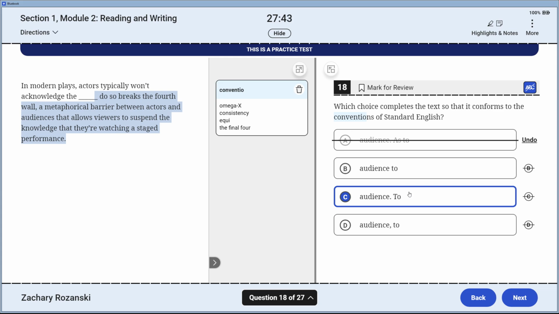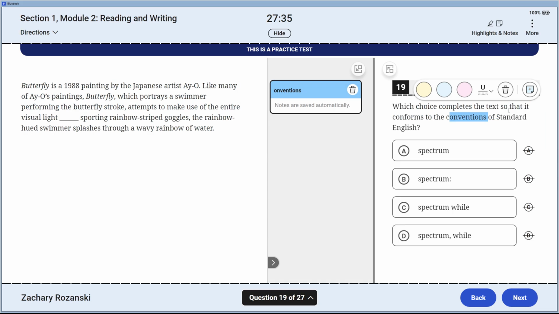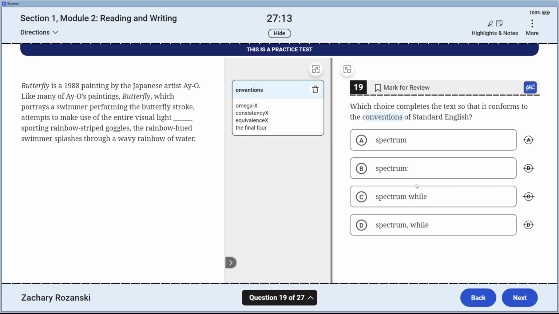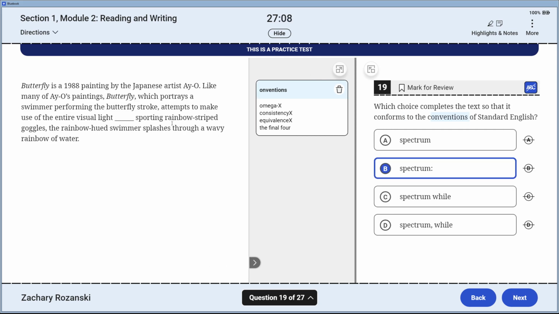Therefore, for 18, I'm going to pick this C, not even engaging with the craziness here, because like the complete sentence mix-up demands, they're just going to be joining two complete sentences with absolutely nothing. Omega considerations, nothing. Whew. Let's look for consistency. There's nothing. We look for equivalence. There's going to be nothing. Equivalence, equivalence. Oh, that's probably why. Then the final four is going to land. Let's consider what we've got for the final four. I'm going to go after this. Do I have a complete sentence to the left?